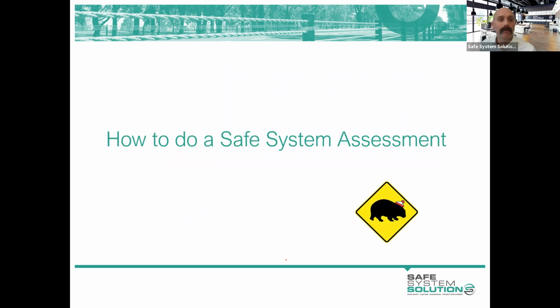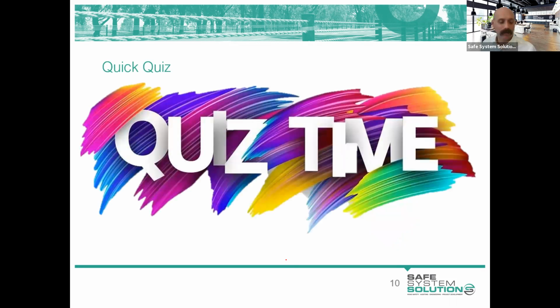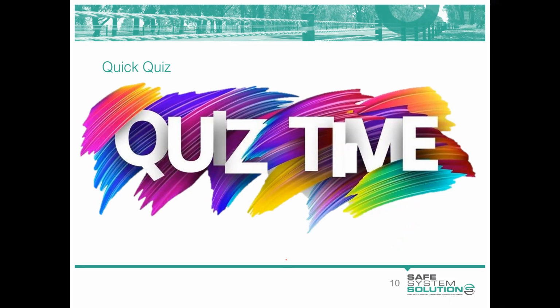So, how to do a safe system assessment. Now, we do have a quiz question that may be loaded. It may not be loaded. If it's not loaded, I'll just ask it. You can type it into the Q&A. So, Kathy, do we have a quiz question there? Yes, we do. We sure do, Ken, if you don't mind.